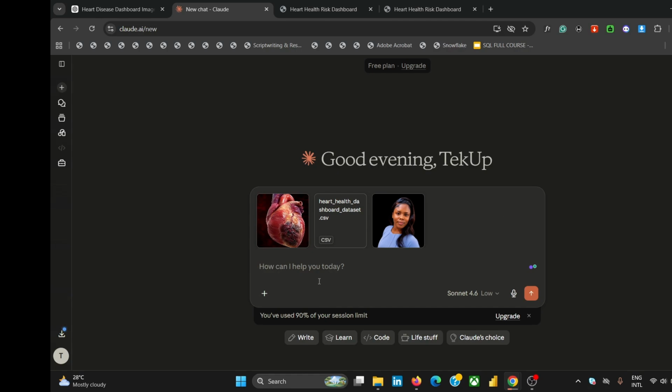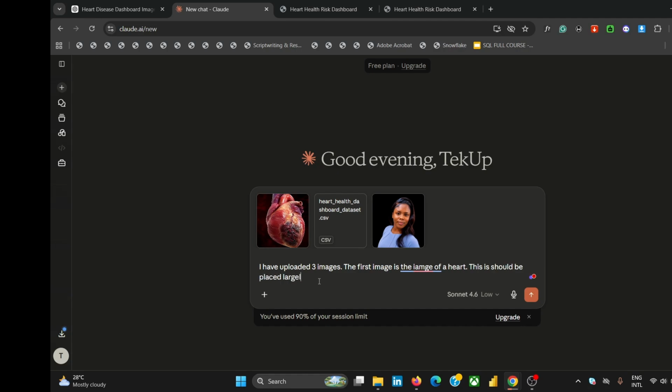Now the prompt we are going to be using is this. I will say, I have uploaded 3 files. The first image is the image of a heart. This image should be placed largely at the left hand side of the dashboard in a triangle or rectangle shape.